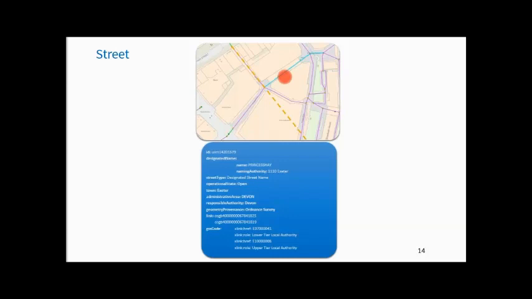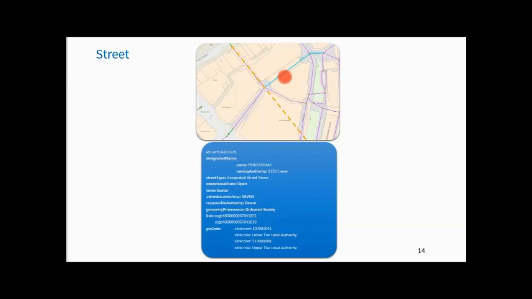The street feature extends the road feature and adheres to the British Standard 7666, for those of you who know what that means. And the streets model in the paths network is identical to the streets model in the roads product. And what this means from a data management point of view is that you can store both street data in the same database without having conflicts or having to design the database differently. So it just makes managing the data a little bit easier, especially if you're interested in the street data.